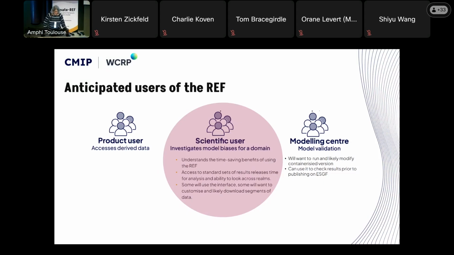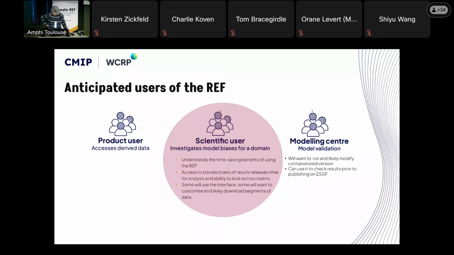But we can already anticipate that more than scientists will be interested in using what the REF provides. For example, modeling centers using it for their model validation or simulation validations, or product users accessing derived data for downstream uses, for example, the insurance sector.